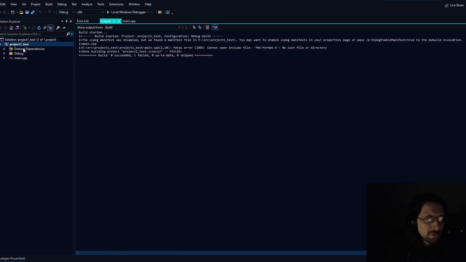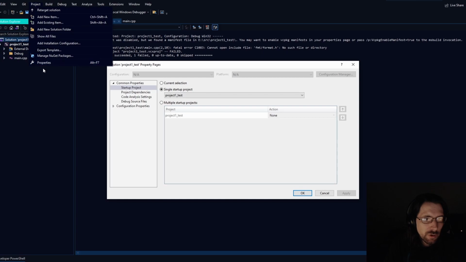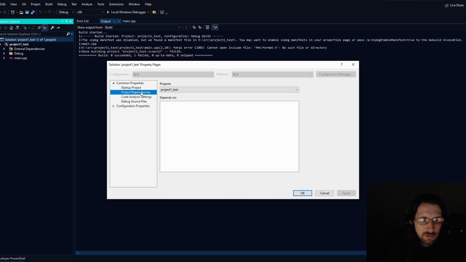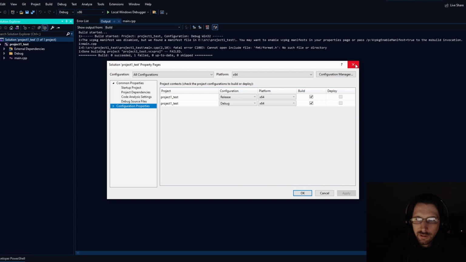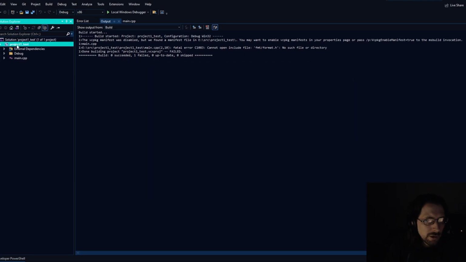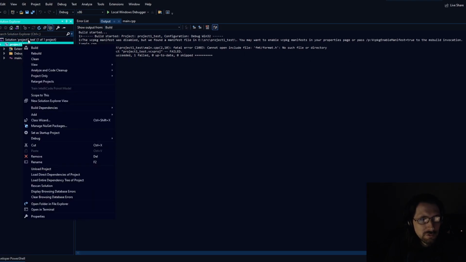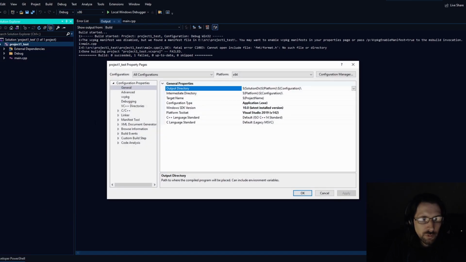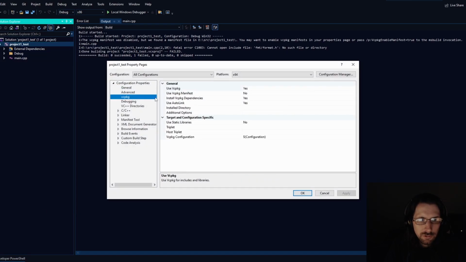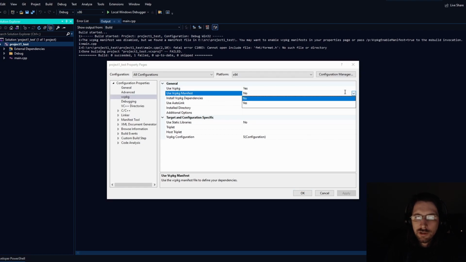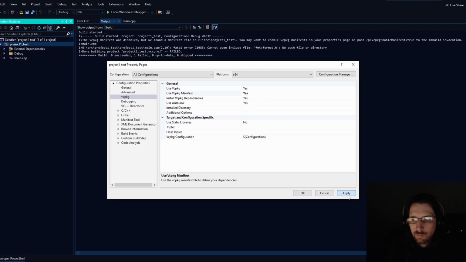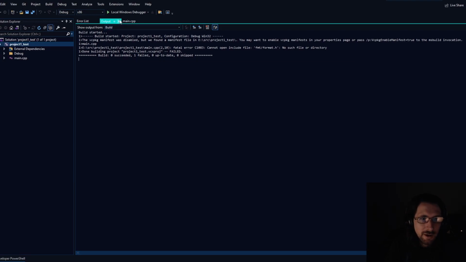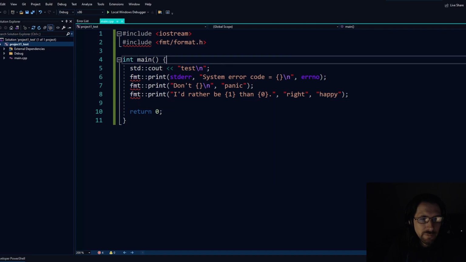So what you have to do is you got to go to your top level project, right click, go to properties. You can also get to this from project properties. And in here somewhere, okay, I'm saying this wrong, sorry. You got to do it on your project level, not the solution level. So on this one, go to properties, your project, and look for VC package manager and use VC package manager. It defaults to no. So you want to change this to yes. Apply.